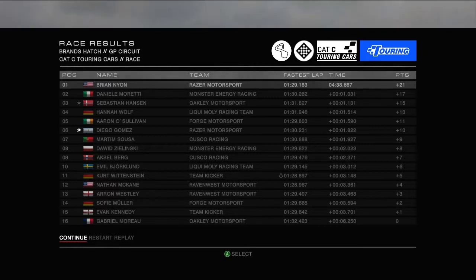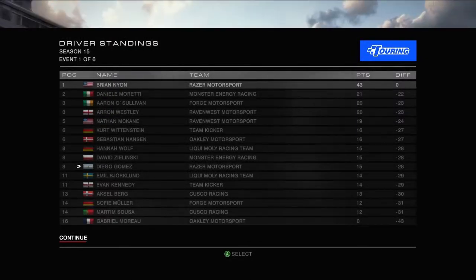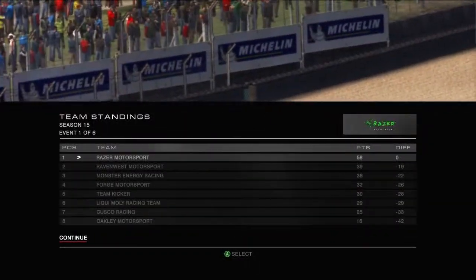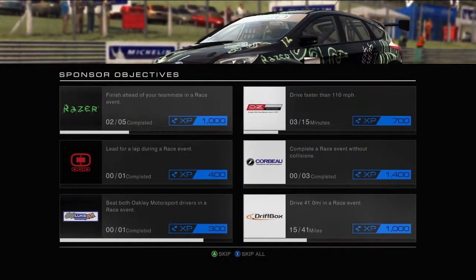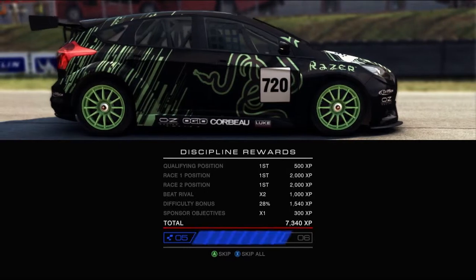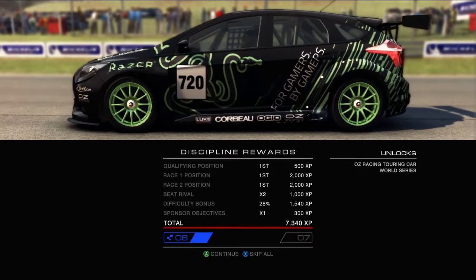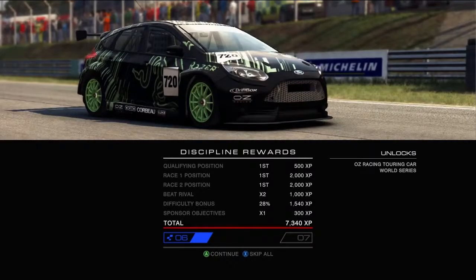And look at that. Nathan McCain, Aaron Wesley, 12th and 13th. So now I have a 22-point lead over Daniel Moretti. And we are winning. Team standings. Yes! Perfect. And that should be level 6, right? Yes! That's great. Awesome.